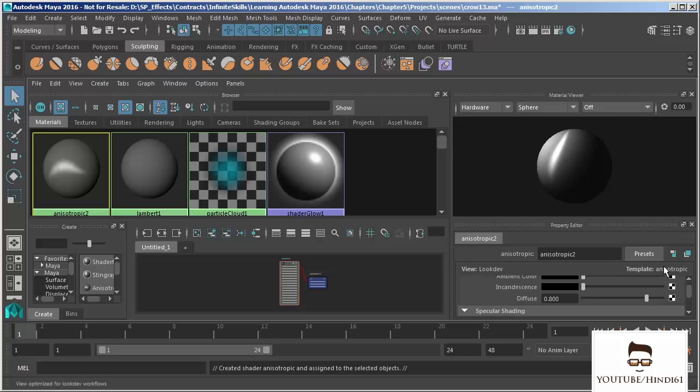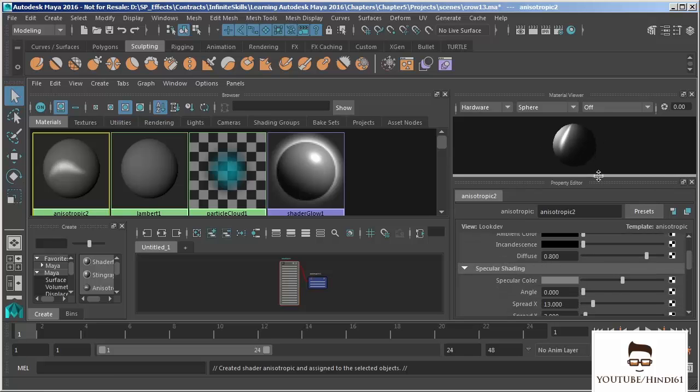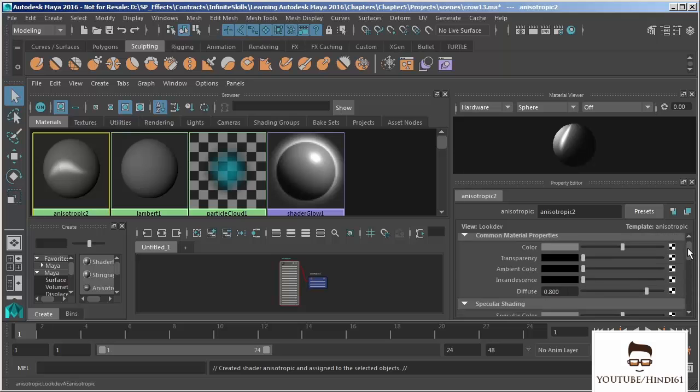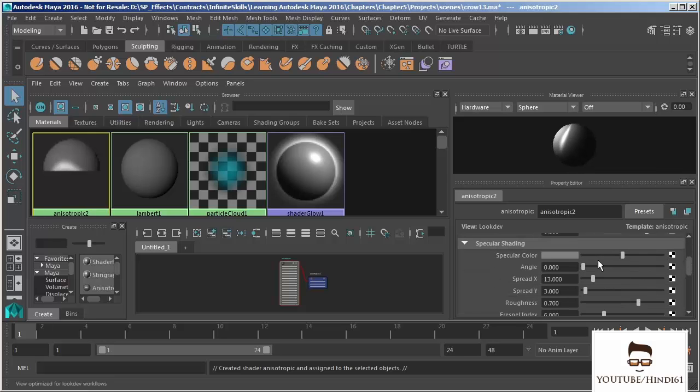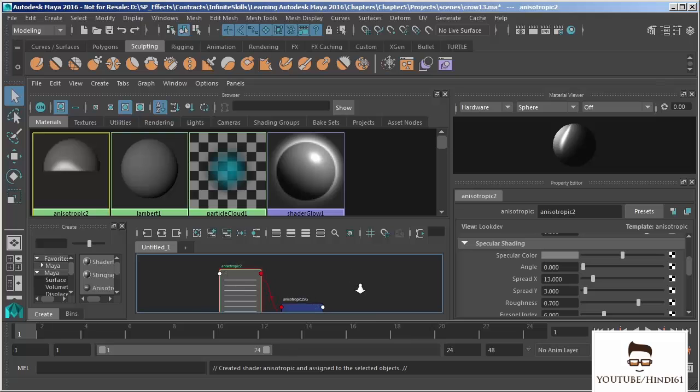And if we scroll down here, scale that up a bit, we can move all these windows around. You can see that we have our color here, and when I change that, it interactively updates. And we can change the angle of that specular highlight there. So I'm going to take this just at its default, and let's come over to the built-in node editor that is also part of the Hypershade.